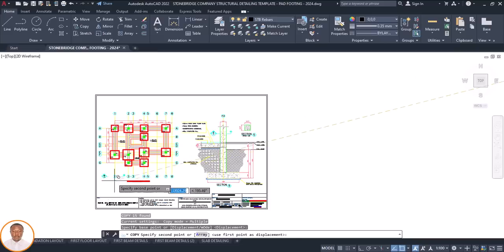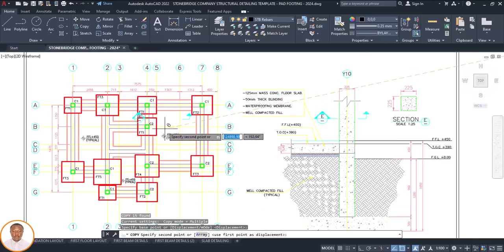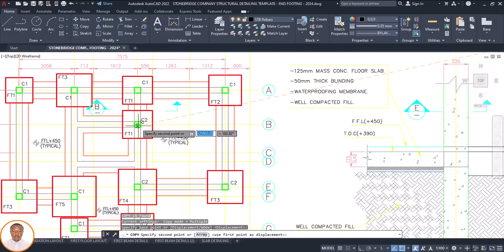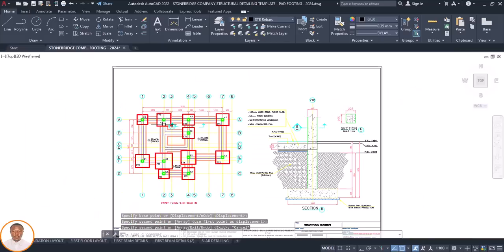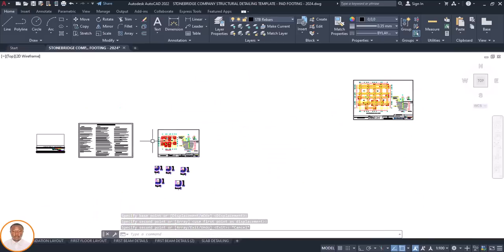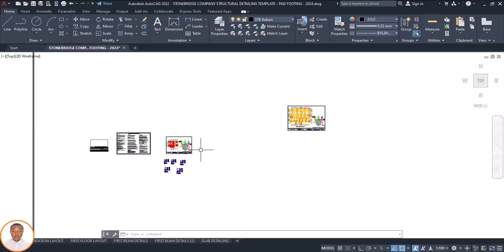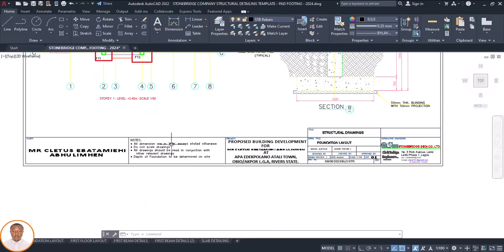I go to my place also, look for a place and put it somewhere here. If I want, I can put it here. Good and fine. Is that okay? So that is that. Any other thing again? So the next thing I will now label it. Is that okay? Since it's the same thing.